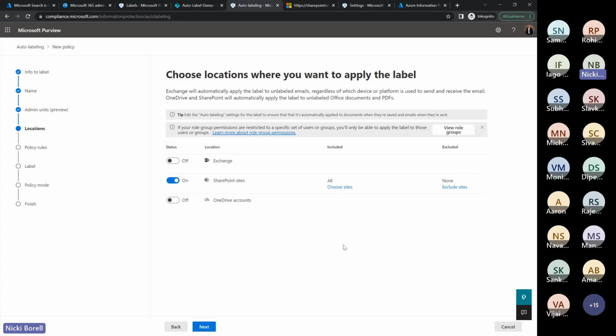So if you say there should be auto labeling available only for the team or the SharePoint site where the management is working in, then definitely it makes sense to configure only the site that is valid for you. If it's more from another perspective, that you say every SharePoint site should get a label, except, let's say, extranet or something like this, then exclude policies are a better way to set it up.